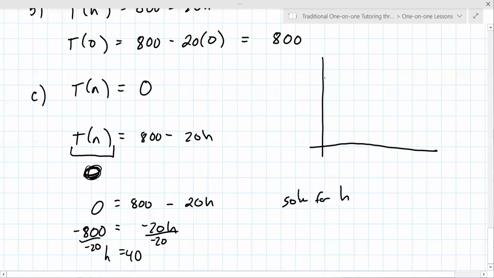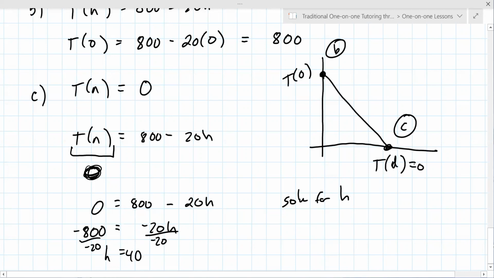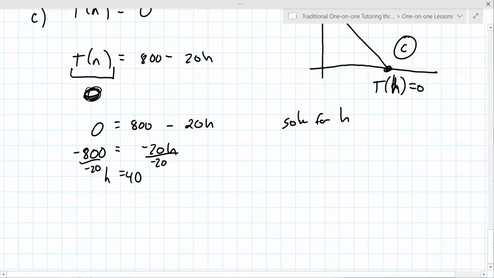So again, part B is, here's what you started with. This is T of 0. That's part B. Part C is asking, what's going on here? That's when T of h equals 0. At T of 0, there's no hours. That means they have the maximum amount of donuts. And once they have their certain amount of hours, they'll have no donuts. Yes. Okay. So let's look at a standard workday.